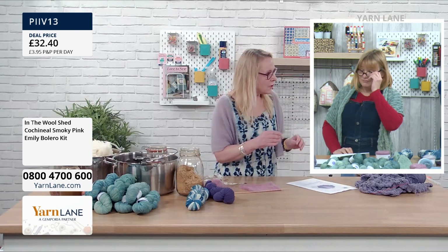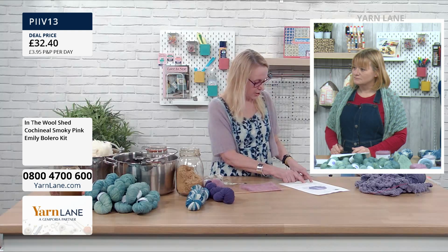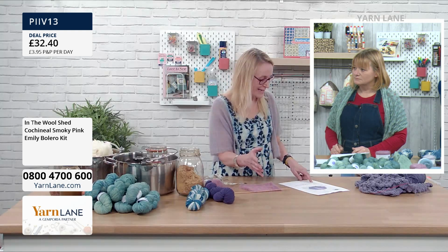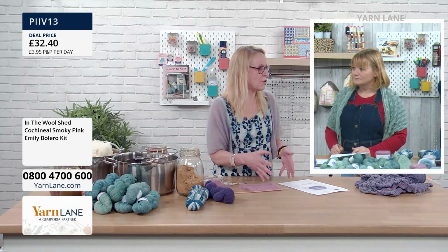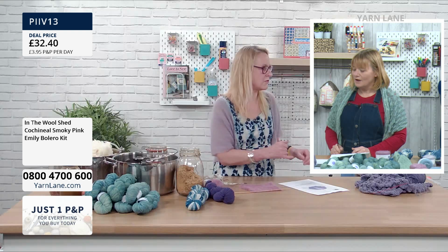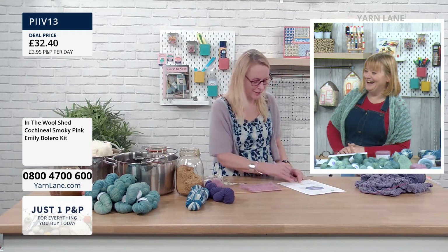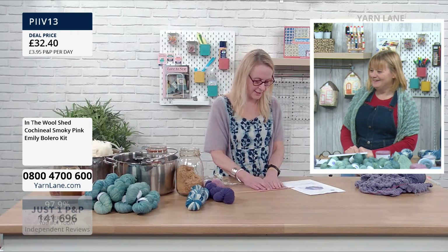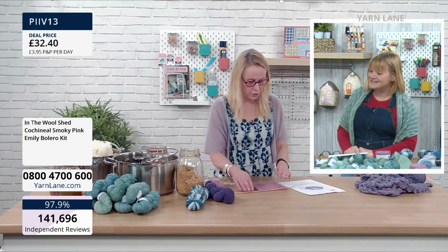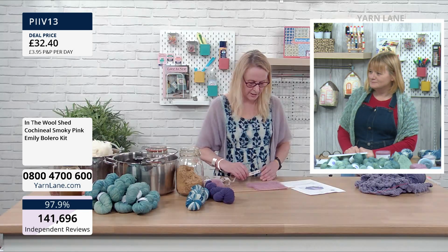Yes. So what people normally do when they look at that is they will cast on 22 stitches, if they're bothered to do a tension square, and knit 32 rows. That is not the way to do a tension square. You've got to do more stitches and more rows. I didn't know that, I would have done exactly that. Yes. So I've actually cast on 40 stitches and done at least 40 rows. I just kept knitting last night till I decided that I didn't want to do any more.